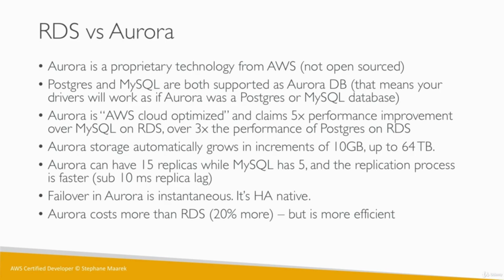So there are not that many questions about Aurora in the exam yet, but you should still know about it. And what's the difference between RDS and Aurora? Aurora is going to be a proprietary technology from AWS, and comes with a lot of goodies. Whereas if you want to set up Postgres or MySQL in RDS, then you have to set up the read replica and the multi-AZ as options if you wanted to. Okay, so that's all for RDS. In the next lecture, we'll go ahead with the labs.